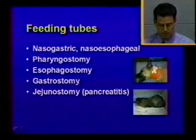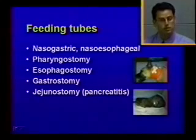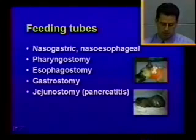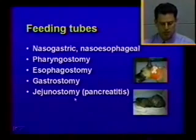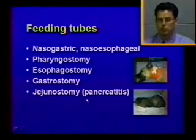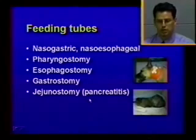And then we have gastrostomy tubes, picture of one here. Here's the cat with what we call a low profile thoracic gastric feeding tube that can be in place for a long period of time. And then finally, jejunostomy tubes, which are indicated in cases of pancreatitis when we're trying to feed the animal and at the same time bypass the stomach and upper portions of the gastrointestinal tract.